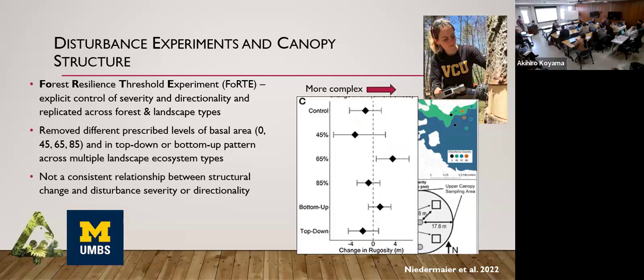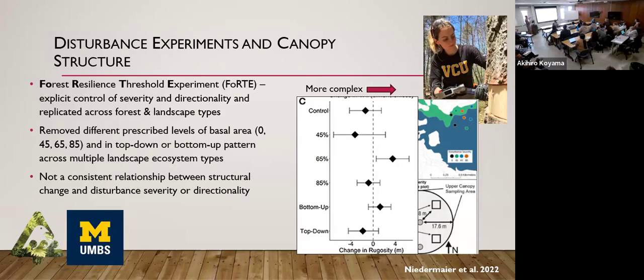In terms of canopy structure, what we found is also not a consistent relationship, and a kind of weird pattern where the 45% treatment actually strongly overlaps and maybe is less complex than the control. The 65% treatment really increased complexity, and the 85% treatment kind of decreased or retained the same complexity. And there wasn't a strong influence of bottom up versus top down, but there was a little bit of a difference. So this higher severity disturbance seems to have simplified the system, which is not entirely surprising, right? You take out most of the trees, there's not much vegetation left to create complexity.